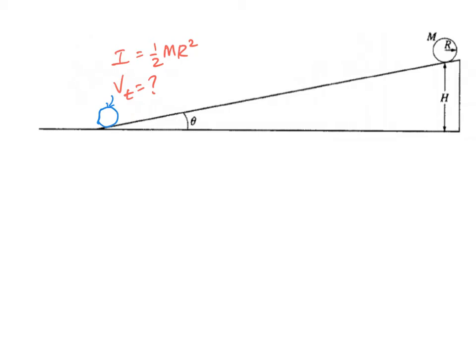This is a great application for conservation of energy. So whenever you have a rolling without slipping problem and they're asking about speeds at the bottom of a ramp, you want to think conservation of energy, and you've got two different kinds of kinetic energy. You've got rotational energy because this thing is rotating when it gets to the bottom, and you've got translational because it's also moving physically from right to left, down the ramp. So think about the initial situation up here, the final situation down here at the bottom. I'll put my initial energy on this side, I'll put my final on this side. I'm going to make an equation.